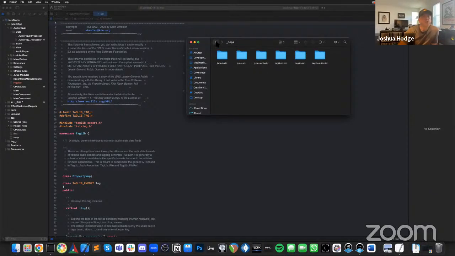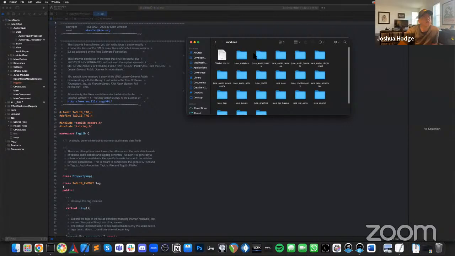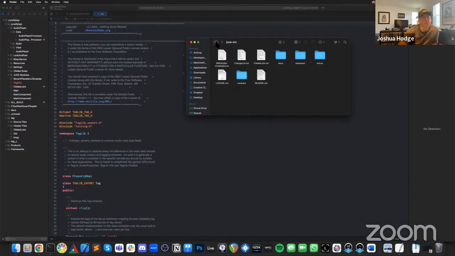Just trying to dig into this a little bit deeper and figure out how it does this in JUCE and trying to figure out how to apply it to TagLib, because it has all of the same stuff.